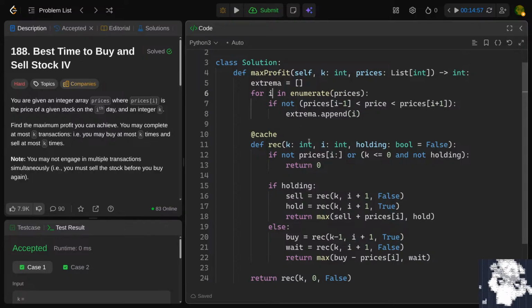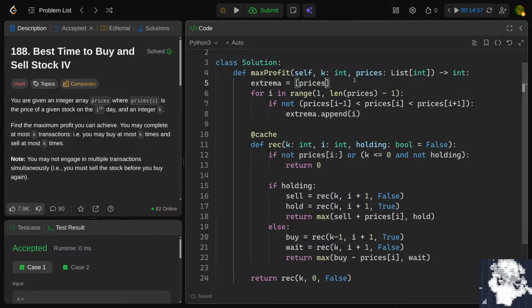I'm gonna change this to be for I in range of len prices, starting at 1 and ending before the last one, so that I know that I can always do this. And I want the first and last to always be in here.